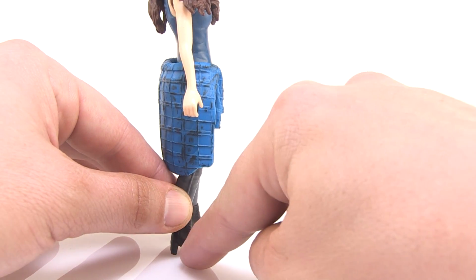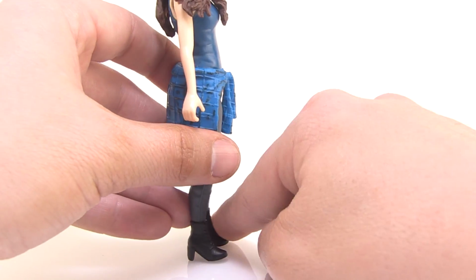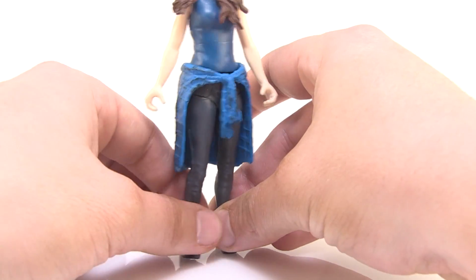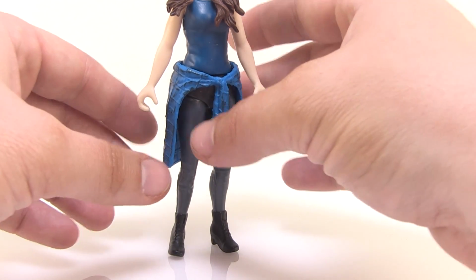It seems to be because the heel portion of the boots aren't quite long enough. You can see, she has a tendency to lean and fall backwards. So you really have to play, there you go. You have to play with the articulation a bit to get her in a good stance.